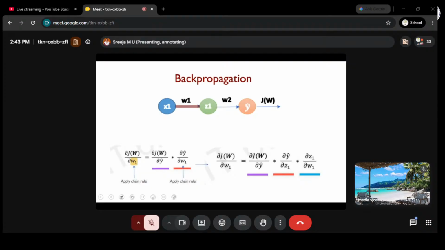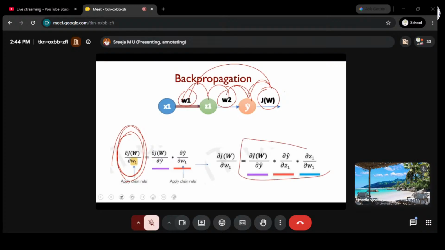Okay, at least you should know that you are going to update W1 and W2. So with what are you going to update it? You're going to update it with a gradient. Gradient is computed as the differentiation of the loss function. So when you talk about updating W1, you have to update it using ∂J(W)/∂W1. When you need to compute this, direct computation is not possible. You should have the chain rule applied: ∂J(W)/∂ŷ, ŷ by W2, W2 by Z1, Z1 by W1. So you will get a longer term which we use to update W1.